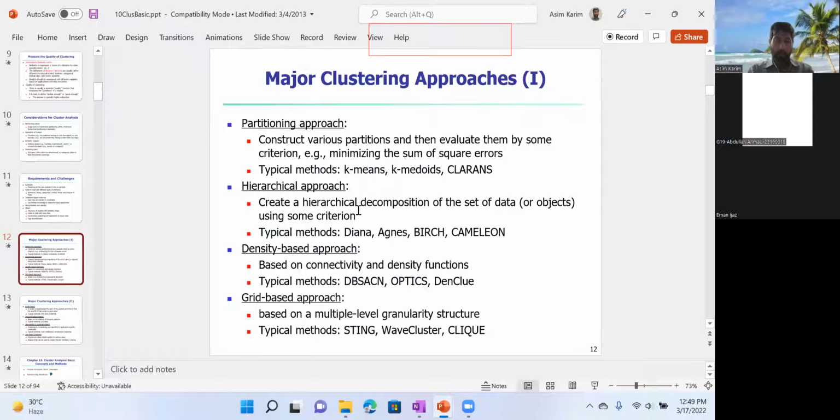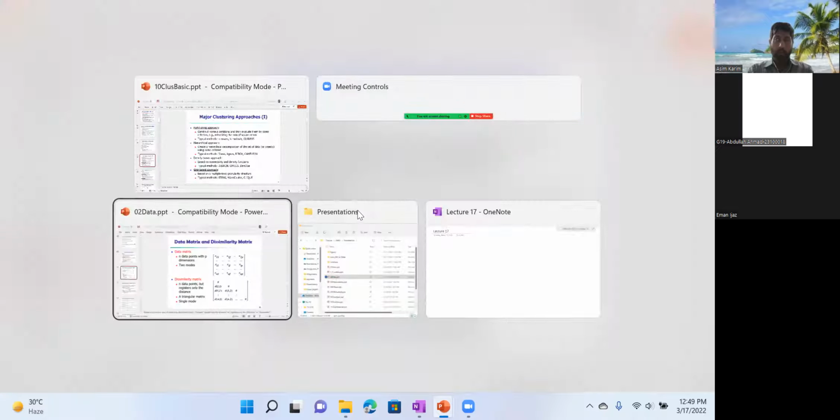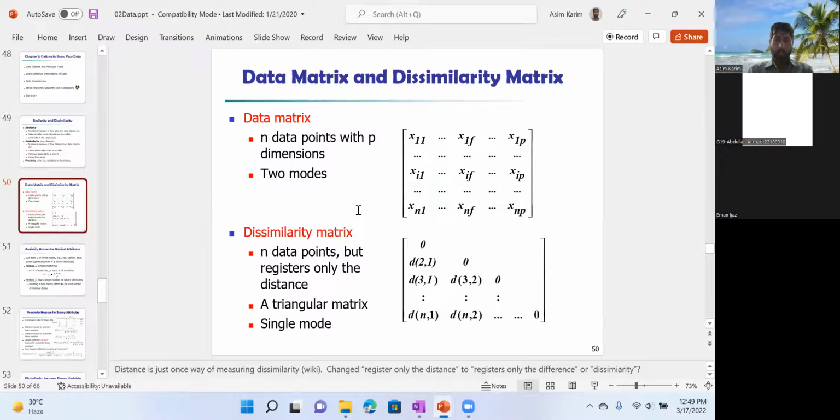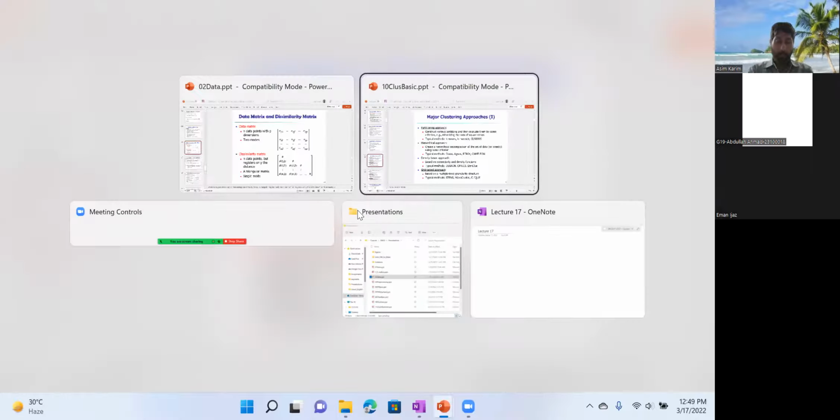So let's now discuss the similarity functions. Similarity functions are not discussed in chapter 10. They were discussed in chapter 2. If you look at the chapter 2 slides, towards the end of the slides you will have a discussion of similarity measures. This is where I'm going to cover this. I did not discuss this in chapter 2 because at that point we were not using similarity a lot. So we are now covering it when we are starting clustering.